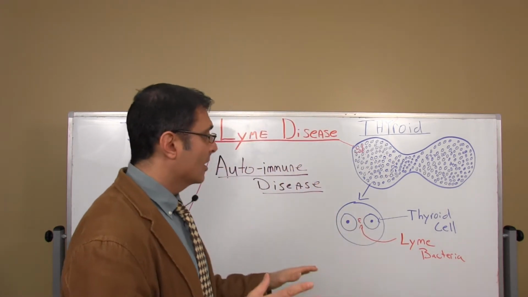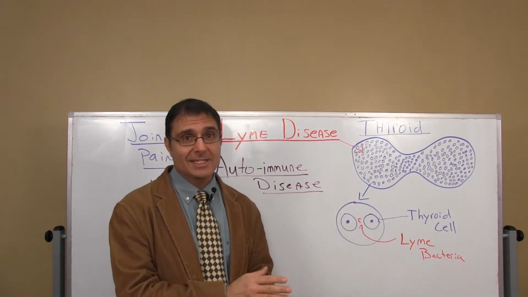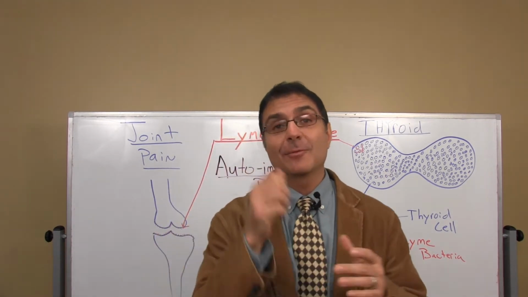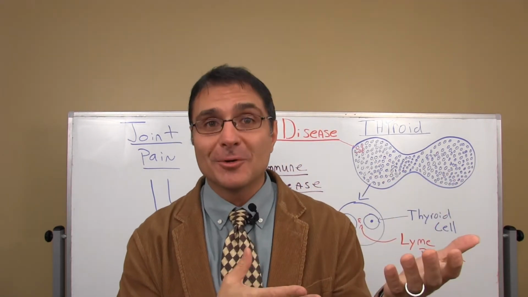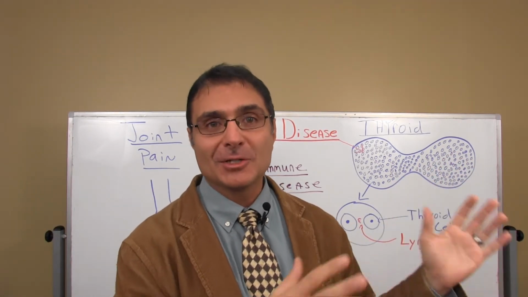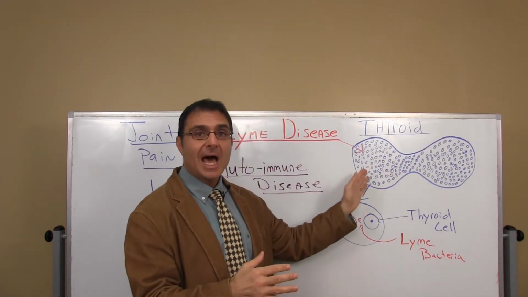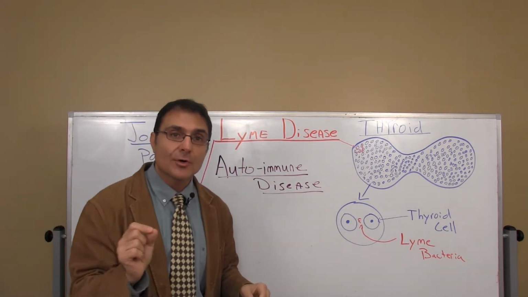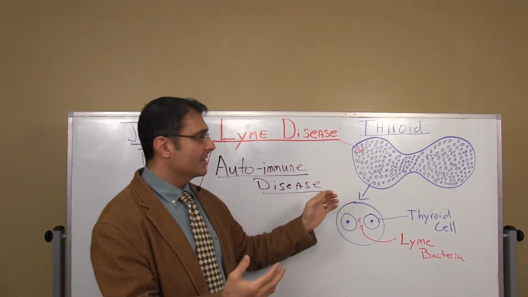So the immune system immediately looks and it goes, well, what's causing inflammation in the thyroid gland? And the immune system is a strong system, right? The immune system is like, if there was a fly on the wall, you and I would just hit it with a fly swatter. We'd go, whap-tap, right? The immune system would take out a shotgun and poof, blow it away. And what we'd be left with is holes in our house, right? We'd have dead flies, but we'd have a bunch of holes in our house. That's how the immune system attacks these Lyme bacteria that hide in between the thyroid cells and hide in between the joint cells and hide in between the nerve cells. Once they start to get active, they create inflammation in that tissue, in this case the thyroid.